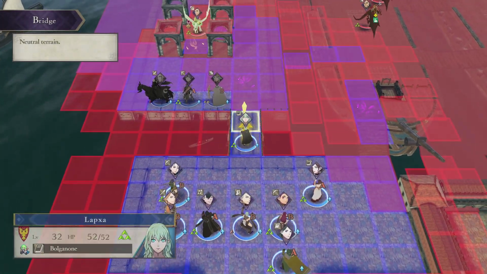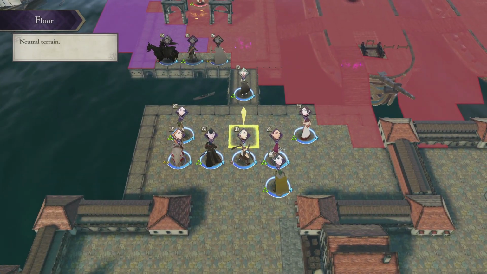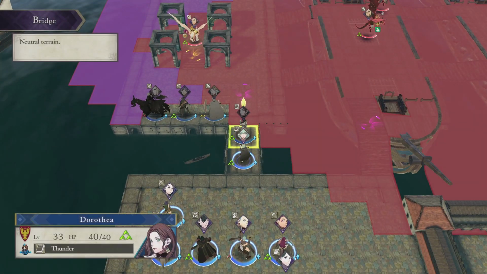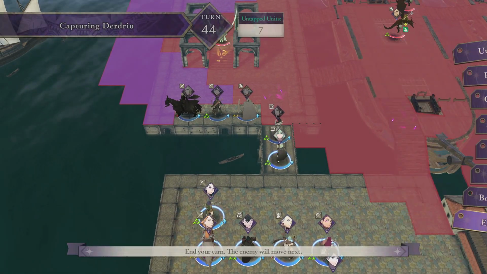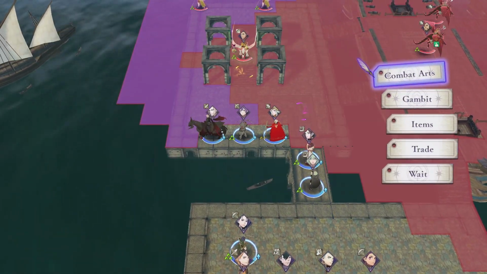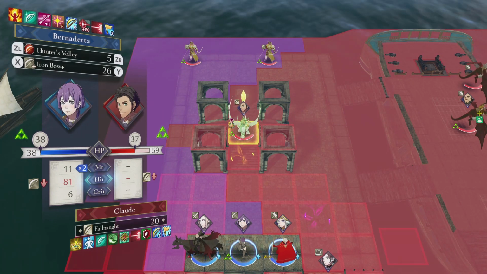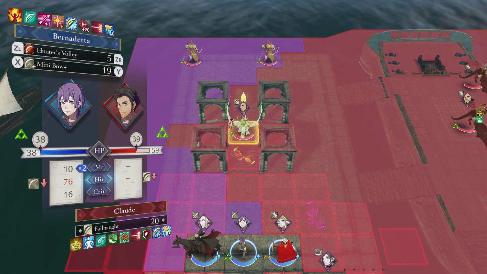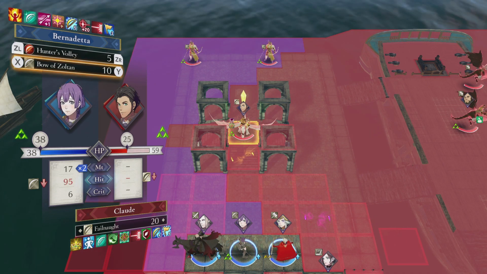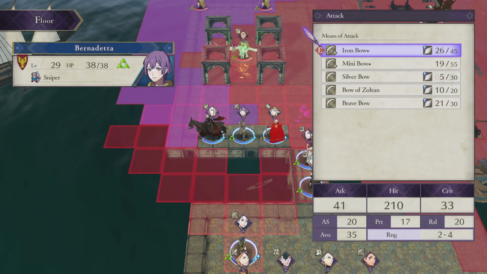Wait. Wait, we can attack from here, so we need another ranged... Oh no, we need Dorothea. That's who we need. Yeah. Wait. Okay. Well, I need to do some amount of damage to him. I need to do 15 damage to him to guarantee a kill.